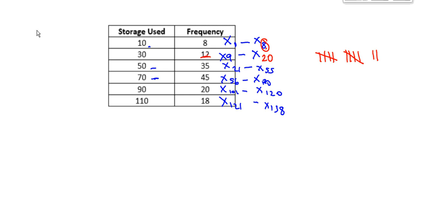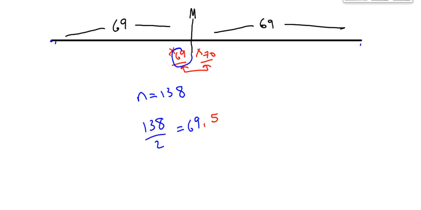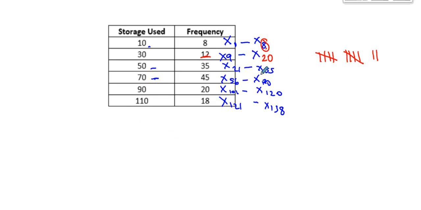So what am I looking for? I'm looking for the 69th and the 70th piece of data. So look at this interval here, and I know it's very messy. Let's see if I can clean that up without causing too much chaos. This interval right here, the 45 pieces of data I've just highlighted are the 56th piece of data, the 57th piece of data, the 58th, 59th, all the way up to the 100th.